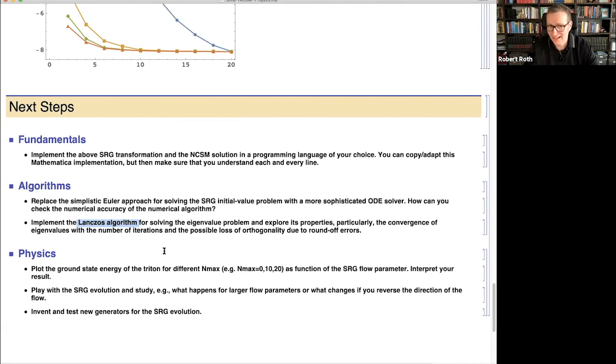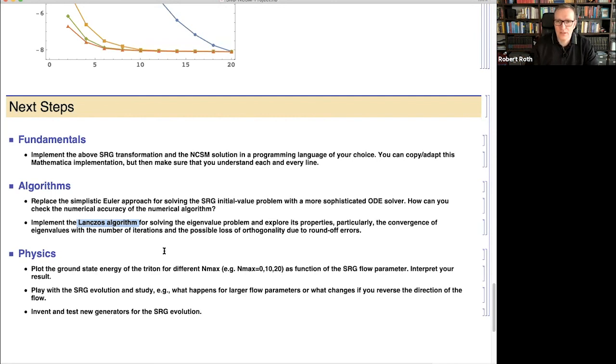For those interested, I would invite you to try this super simplistic version of the Lanczos algorithm that I also had in the lectures. You find it on Wikipedia, it's everywhere. Just Google for Lanczos and try to implement it and see how it behaves as a function of the Lanczos iterations, how you approach your true ground state.